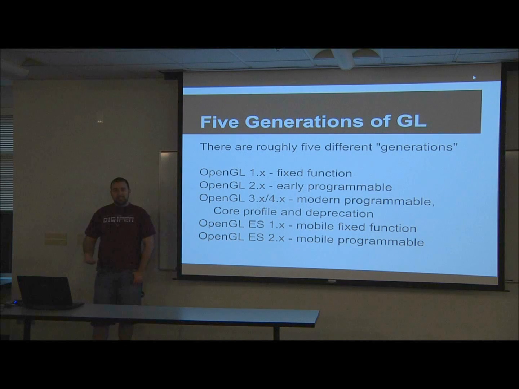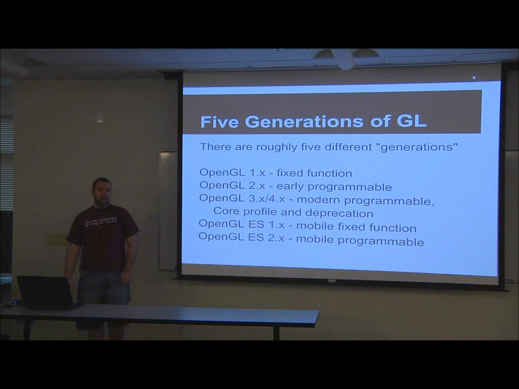I'd like to break down OpenGL into 5 major generations, different versions of OpenGL, roughly speaking. There's the original OpenGL 1, which was an old form fixed function designed for SGI's hardware, SGI being the company that designed OpenGL. They were basically the people who made graphics cards back before there was this huge market for consumer graphics at all. They were all pretty much workstation for CAD and imaging and professional kind of graphics stuff. So it was basically a raw wrapper on the capabilities of their hardware. Their hardware was not programmable. Shaders had not become a thing yet at all whatsoever.